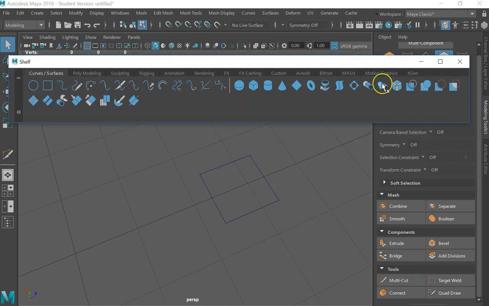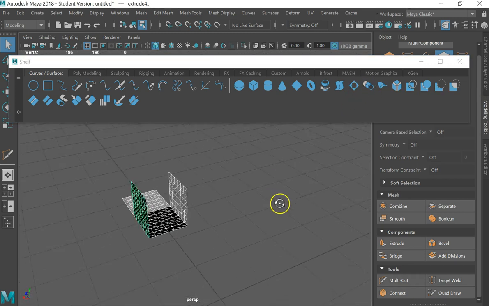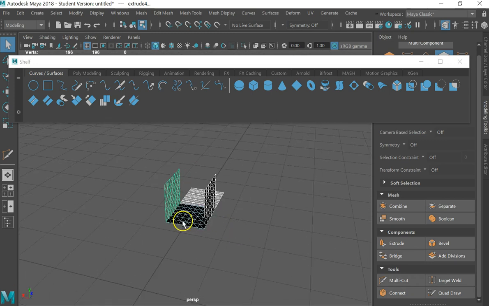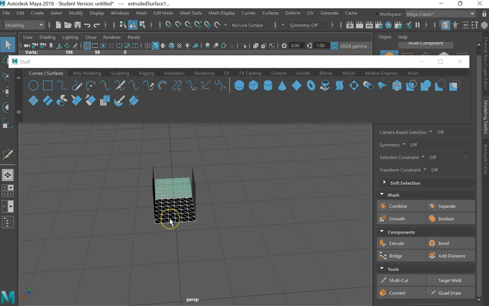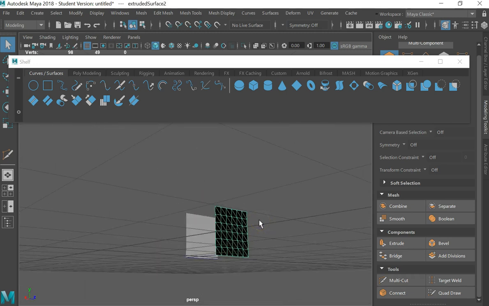Again, I hit extrude. This is just going to go bananas. I apologize. I haven't set this up right. There you go. As you can see, it will extrude upwards.